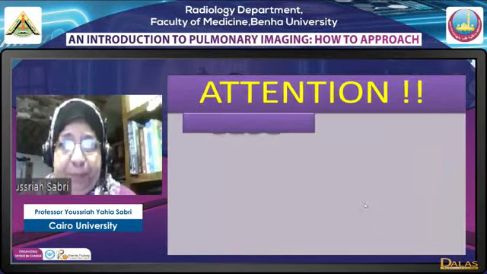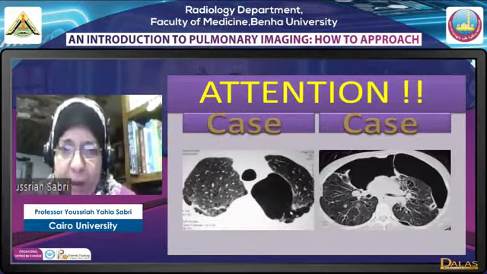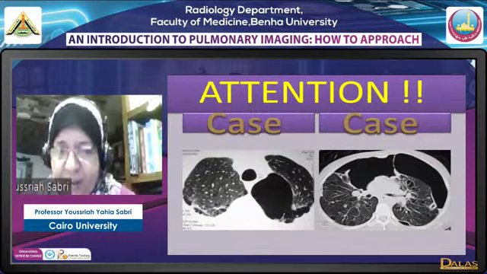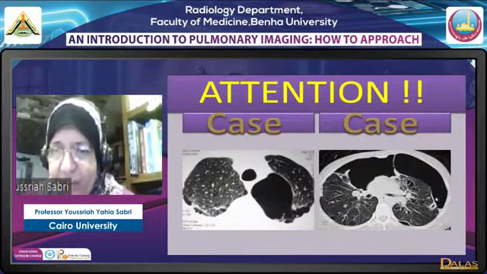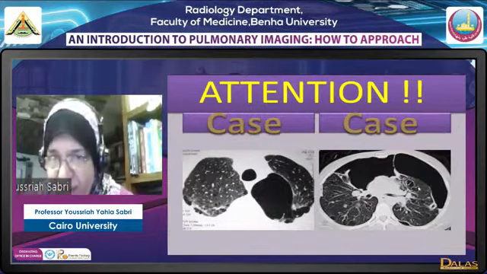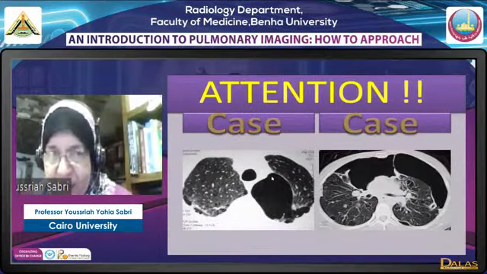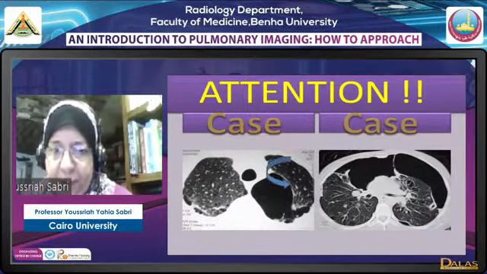Now here, this is a bulla and this is pneumothorax. You see the bulla actually as a black mass, while pneumothorax will displace the lung as it is. It only displaces the lung. It does not indent it as the bulla does.